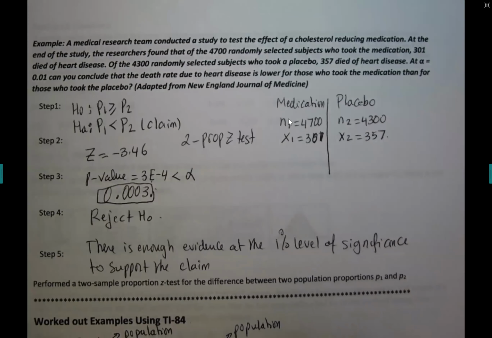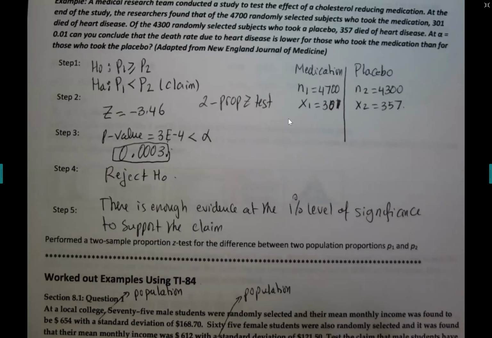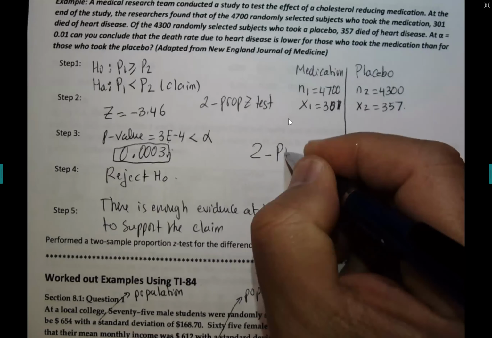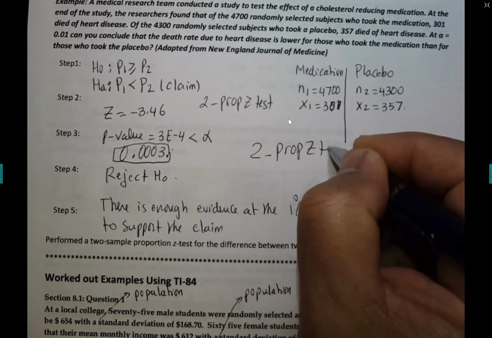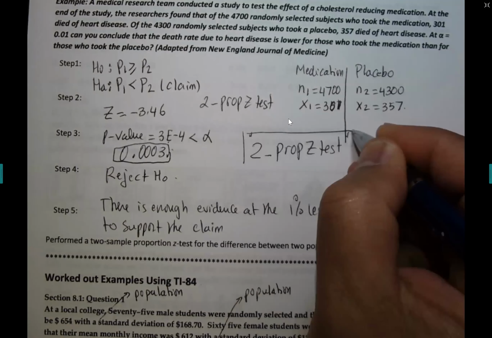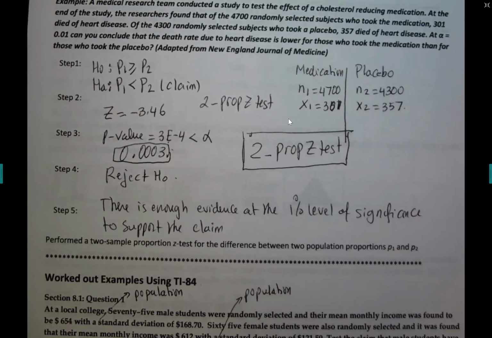Okay, so you perform a 2-sample proportion z-test for the difference between 2 proportions, P1 and P2. And the name of the test, again, guys, is 2-prop z-test. It's number 6 under tests on your calculator. That concludes section 8.4. And the last section now, guys, I'm going to go to 8.3. I'm going to try to do a couple exercises in there. Any questions? We good? And now I'll go back to section 8.3.